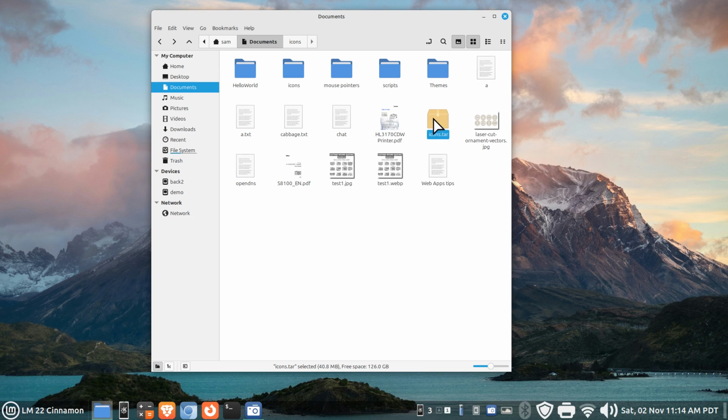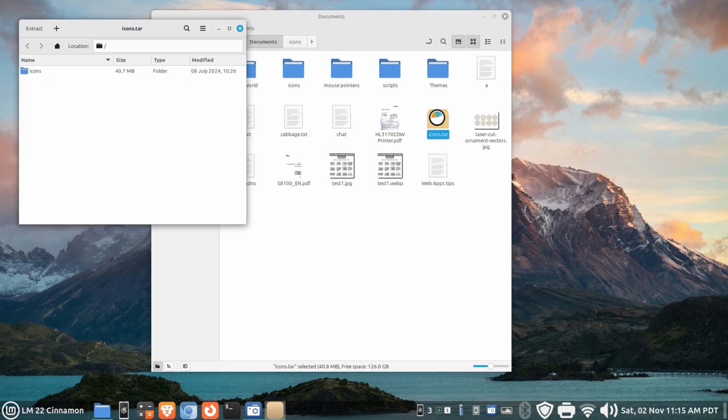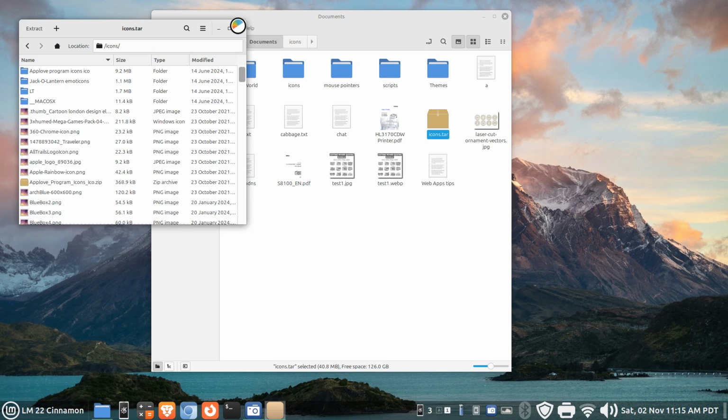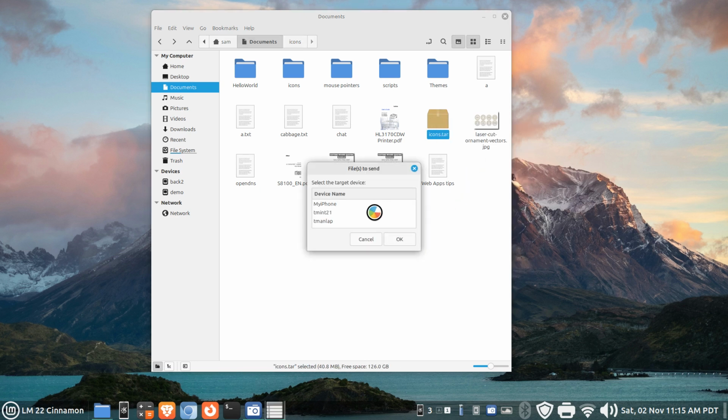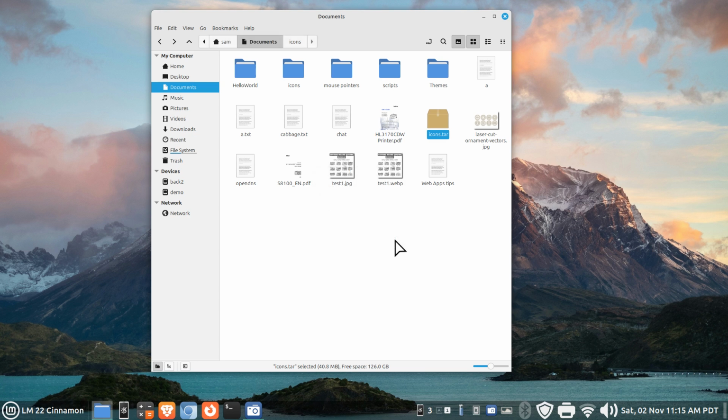What's in this box? Everything that was in the other icon folder. So basically, here it is. Everything is in the box. So I'm going to right-click, send with, and I'll send it to the laptop. And if you listen closely, you'll hear it. My laptop gave me a Post-it note that I just received a file.